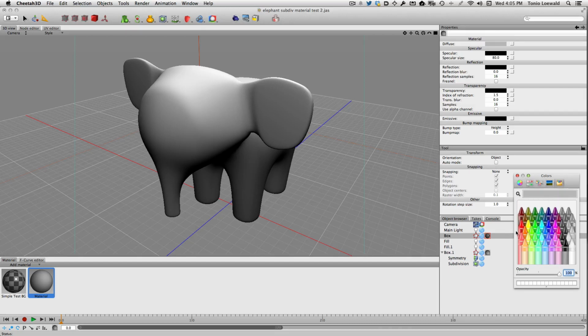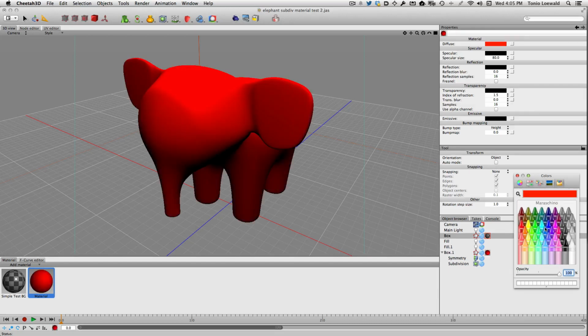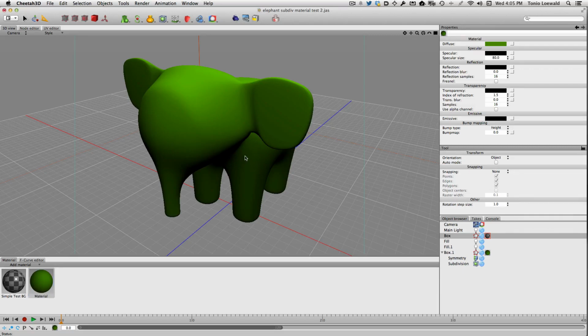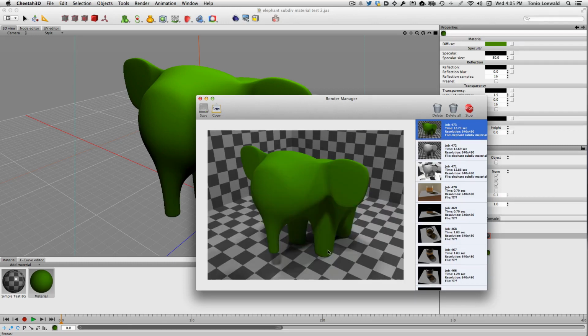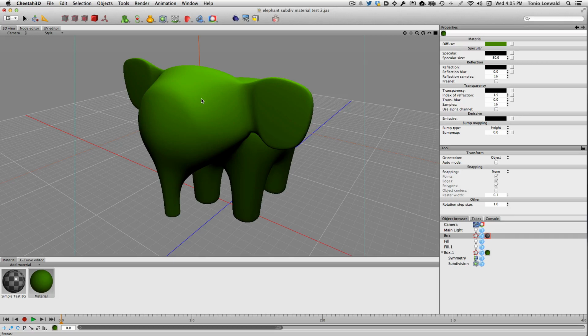So let's go over here and just pick a red. What did I say? No, I said green. Let's make it a greenish color. And there it is. That actually gets rendered quite accurately in the viewport. Let me just render that. Now this is a radiosity render, so you'll actually see some color bleeding into nearby objects because things will reflect light onto each other. So if you look really closely here, you might see some green leaking into, not really. But anyway, there's a flat green elephant.